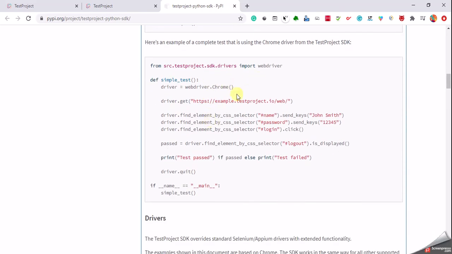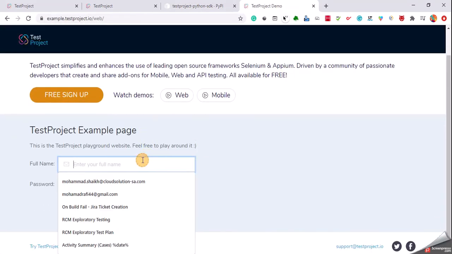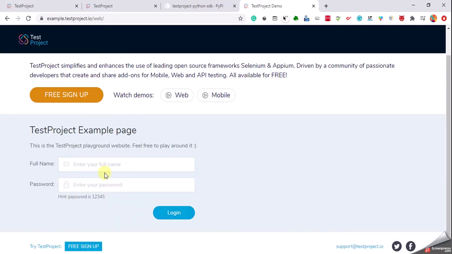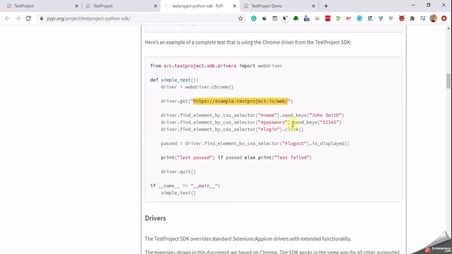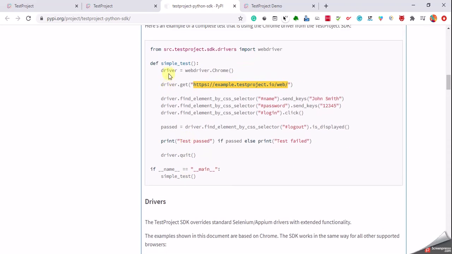And if you take this site, in this script what we are trying to do, just give any name, here John Smith, and password is 12345, and you're trying to log in. Log in and click, and then we are calling this method from the main here.